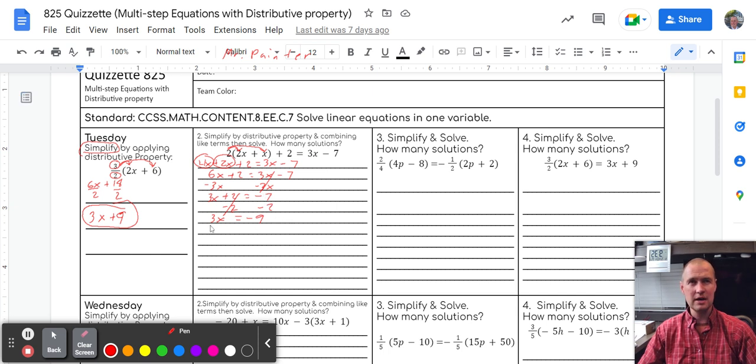All right, last step. We do have a 3 times an x. Whenever we have something called a 3, which is called the coefficient, it is a number directly in front of a variable. The variable represents a letter of the alphabet that represents a number we just don't know yet. So we're going to go ahead and divide by 3 to get that variable by itself. So divide by 3. So 3 divided by 3 cancels out. X comes down. And negative 3 divided by positive 3 is actually going to give us a negative 3.